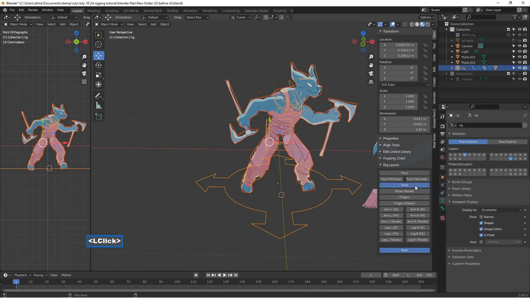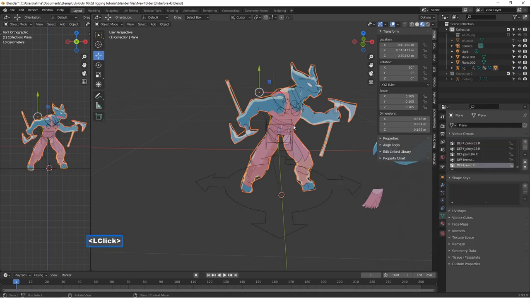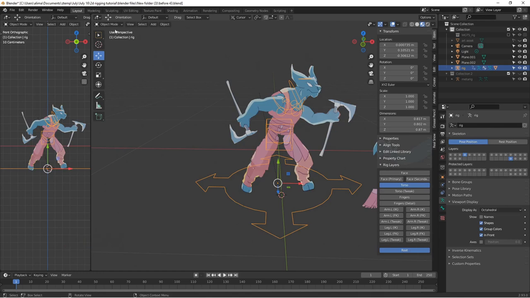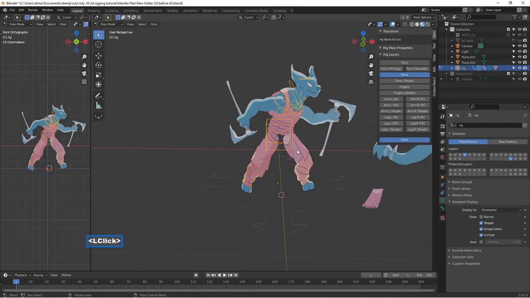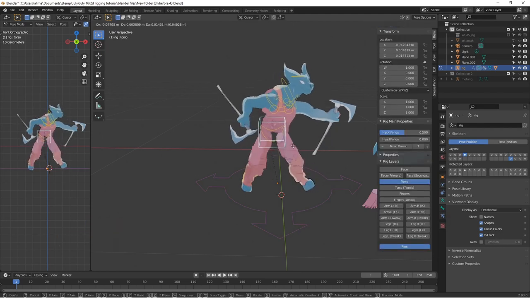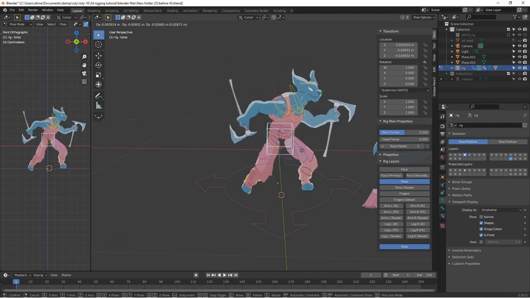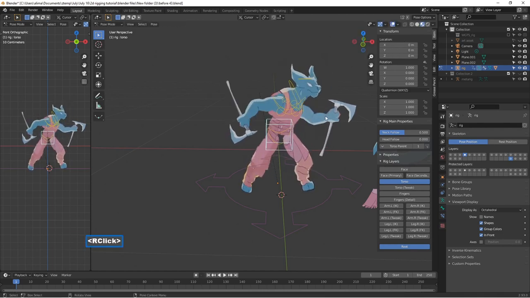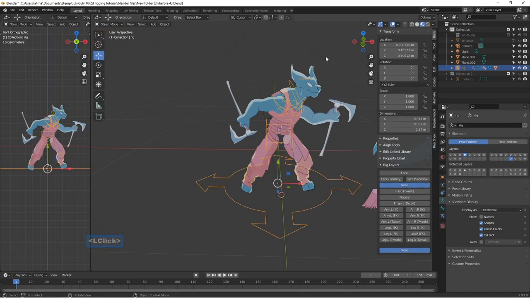What I want you to do now is go to torso and select the rig so that only the rig is selected. See this highlight going around the 2D art? We don't want that. Select here. Once you have that, go to the upper left, go to pose mode. With this selected, you'll press G. Okay, there we go. I'm rotating my mouse to make sure that the 2D art is now connected to the armature rig, which it is. So now I'm going to left click, go to the upper left, then go to object mode.